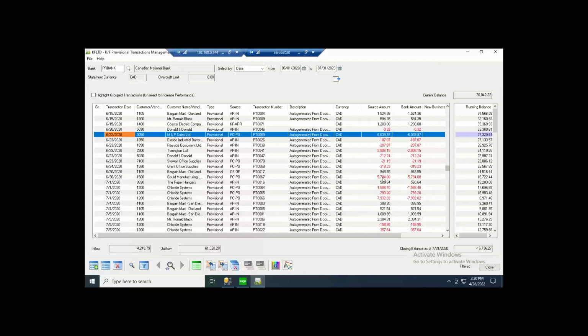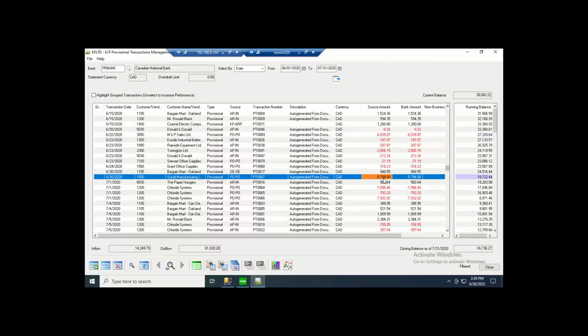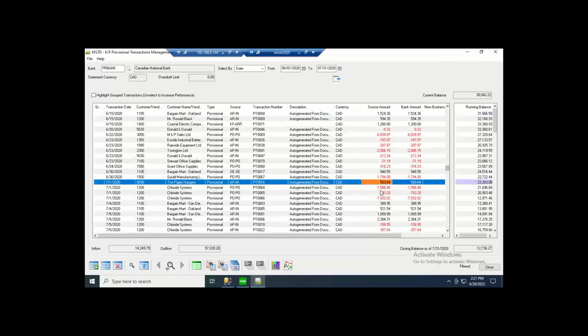If we know that the amount is wrong and we should edit it, it is possible to do it directly from this grid. So from here I can change it if required.